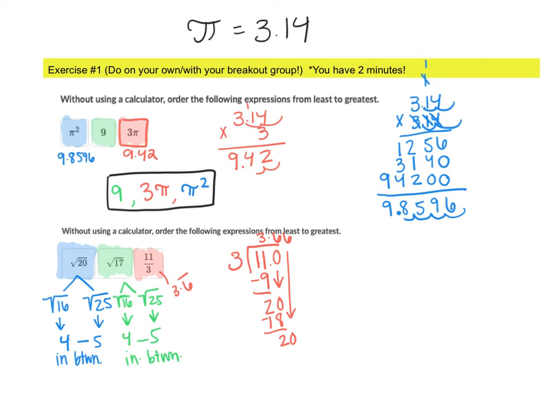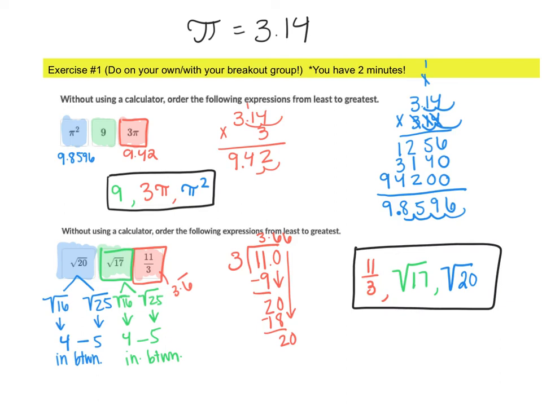Okay? So I'm looking at these, and I'm going to order them. Well, I know that the blue and the green are both numbers that are in between 4 and 5. The red is 3.6. So the smallest number here is 11 over 3, the 3.6. Next, I have the square root of 20 and the square root of 17. Now, I know these both mean a number in between 4 and 5, but I don't know exactly what they equal. However, I do know that 17 is less than 20, so the square root of 17 is going to be less than the square root of 20. All right, so that is what comes next, the square root of 17. And lastly, we have our square root of 20. So we have ordered these from least to greatest by showing some computation out.